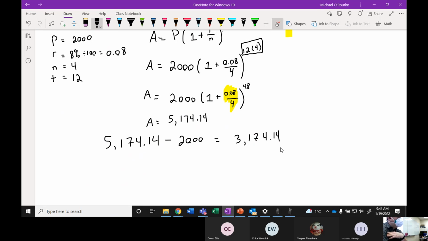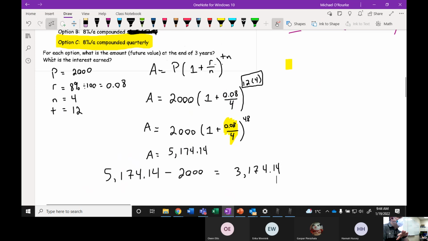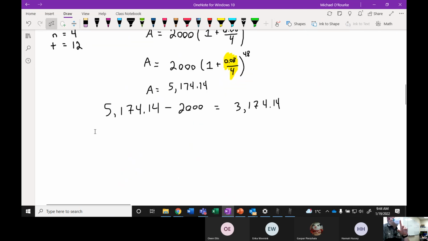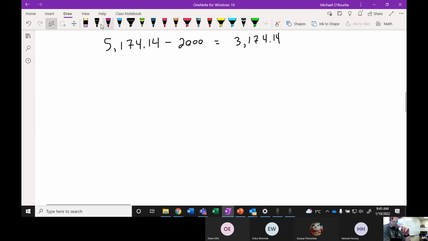Okay. Let's do the exact same investment, but this time instead of doing it quarterly, let's do it monthly. Okay? And let's see what happens. The more times we compound, do you think we're going to get a higher result or a lower result? D says higher, so it must be higher.